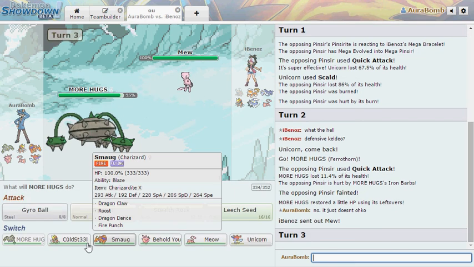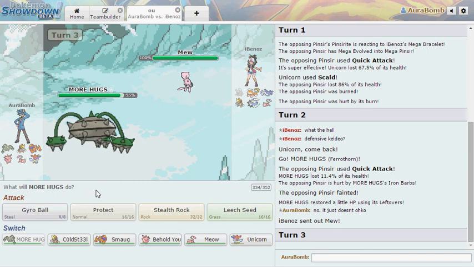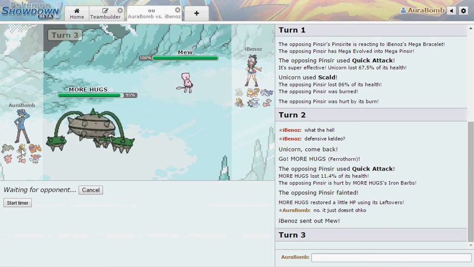It goes for Mew, which means he's probably going to Defog here. I'm gonna go right into Cold Steel and hope he doesn't Will-O-Wisp. Actually, that's probably a bad idea. I am going to go for Stealth Rock, and then I'm going to go into Cold Steel, predicting him to go for Defog, because I really want the Defiant boost.